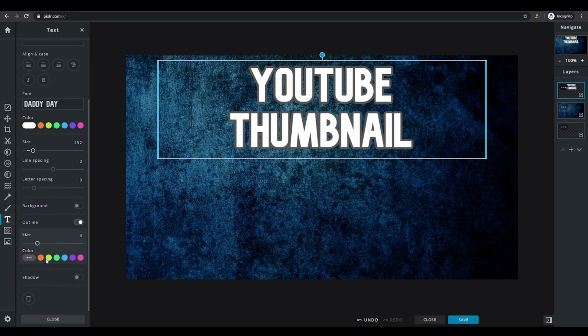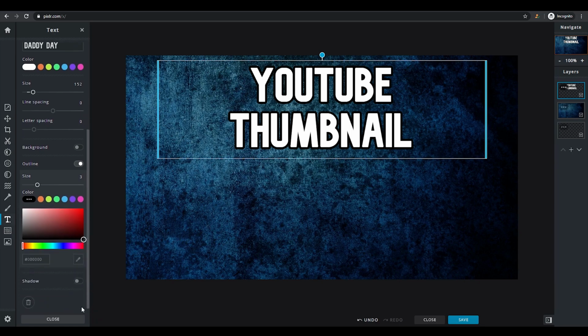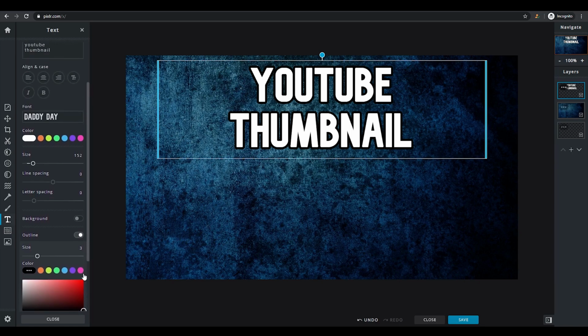So you want to click on the button here with the 3 dots, and then you want to take this circle and drag it all the way to the left or to the right. So as you can see here, now the stroke became black. It already looks a lot better, since now you can see the text from the background a lot easier. So you want to add a stroke to your text, and once you have done that, you're basically good to go with the text.